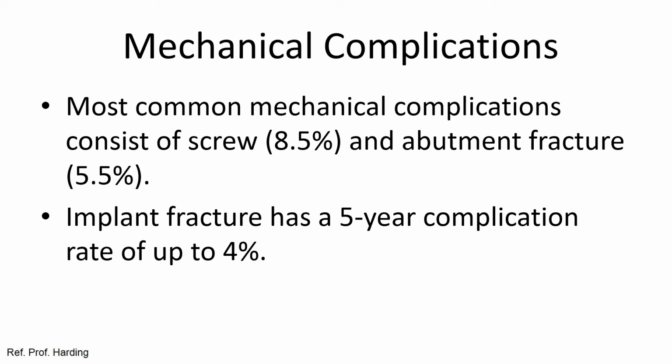And then we have abutment fractures, and again the design of the abutment is going to make it more prone or less prone to fracture than others, and again we'll be looking at this in more detail. But just to remember, the sort of top of the list of mechanical problems is a post screw fracture followed by an abutment fracture, and these are perhaps the least severe of the mechanical problems to deal with. Now, implant fracture has a 5-year complication rate of up to 4%, and this is a much more severe problem to deal with. Fortunately, it's also a rarer problem as well.